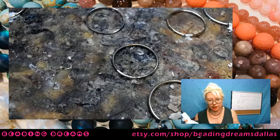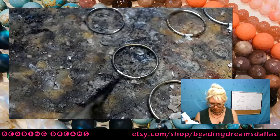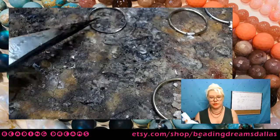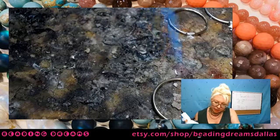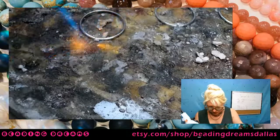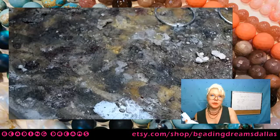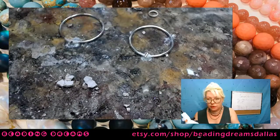Also, I'm going to try and pick these up as soon as I've soldered them, because the flux residue will stick them to the soldering board, like this one here, he's stuck. So I'm just going to heat that and it'll come right up. But yeah, it's really fun to just be like, yes, solder all you, bam, bam, bam. You can make video game noises or not, it's up to you, and we are on Twitch, so there's that.